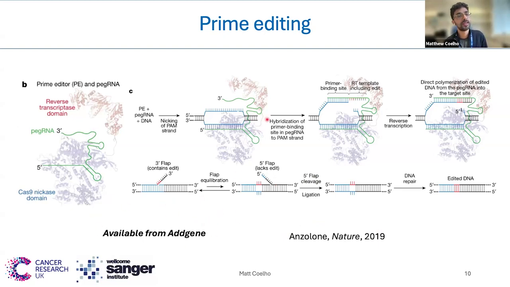I should say now that the constructs have come a long way and there's been several iterations of improvement for the prime editing machinery. This is actually prime editor version 2, which I'm describing in this paper. I would recommend using prime editor max, which has been optimized for expression, like codon optimization, and also using knockout of mismatch repair. So for example, MLH1 knockout to make sure that the edit is kept in the cells and not repaired back to wild type. So those are the two things to the editing machinery.